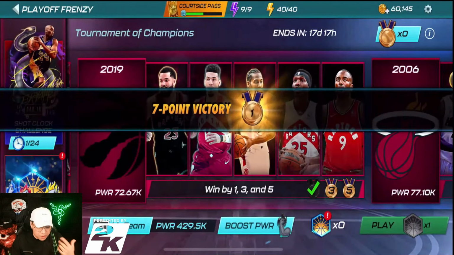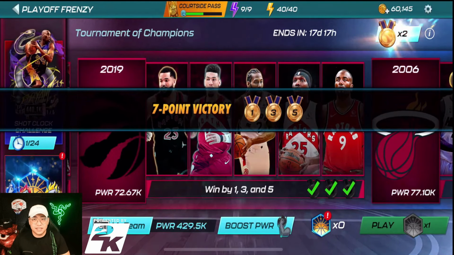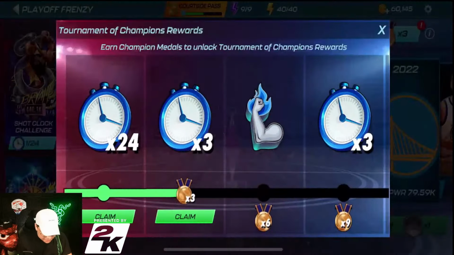So you guys can see I got a 7-point victory. So that means we are getting those 5 rewards right there. All right, so that is great. There is 2, and why do we only have 2? We should have... What? All right, man.